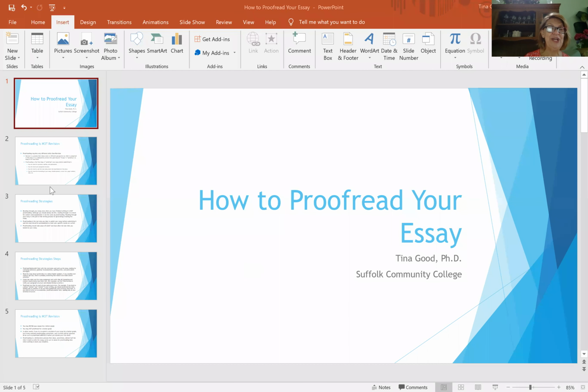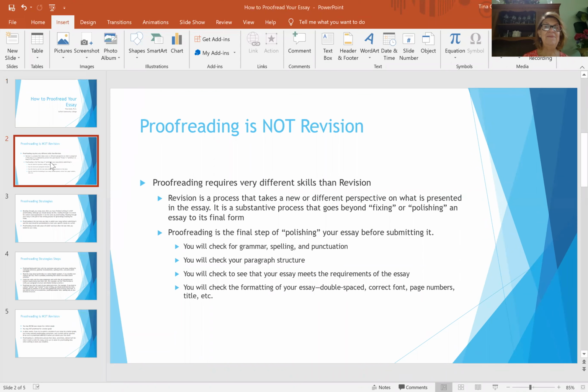How to proofread your essay. Sometimes there is confusion that proofreading and revision are the same thing. Revision and proofreading are not synonymous. In fact, revision is a completely different process that you do after you have completed your entire essay, including proofreading.